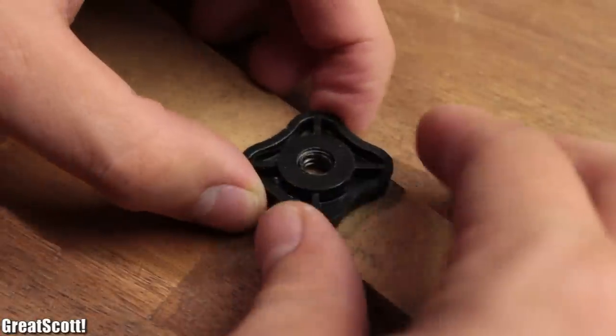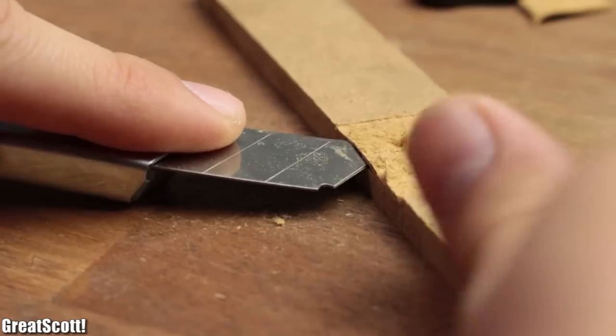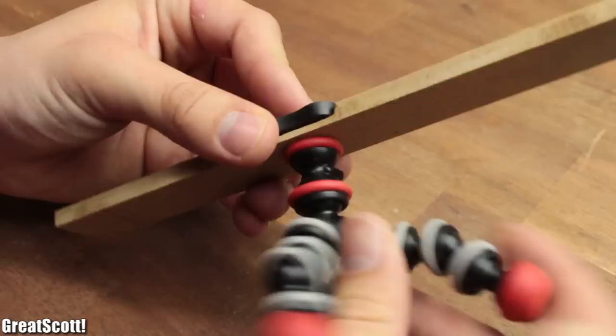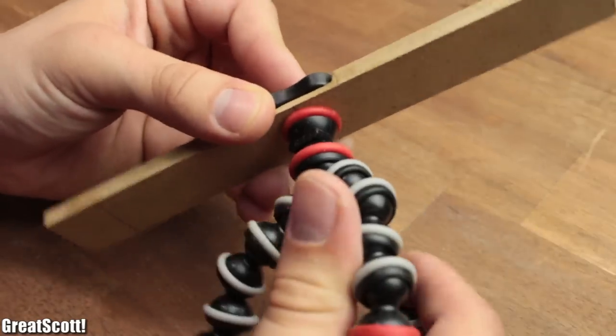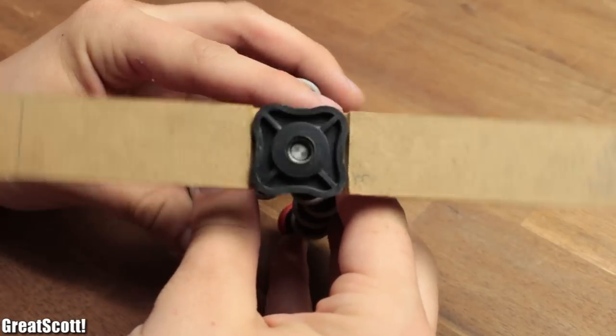Now I positioned my adapter on top and marked where I needed to create an indentation so that the bolt of the tripod can actually reach the thread. Once the tripod can hold the adapter nicely you may notice that there is a bit of extra plastic hanging over the sides.